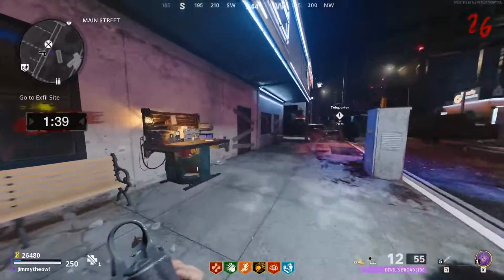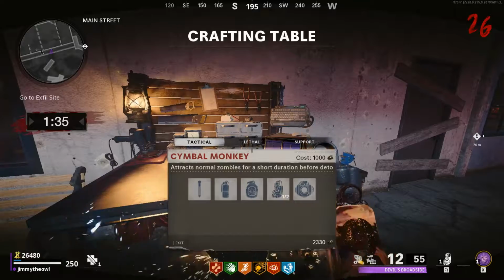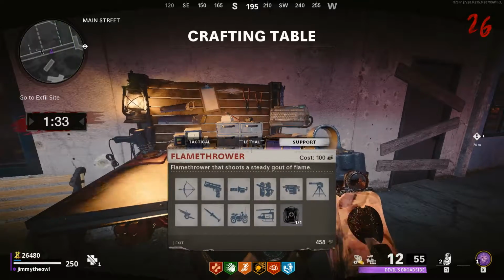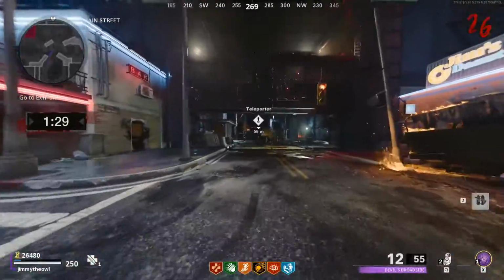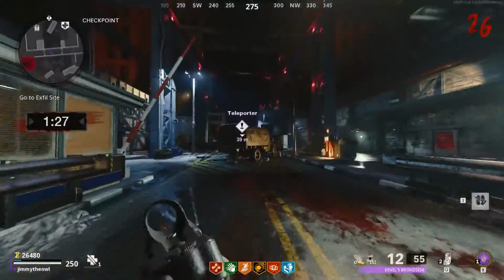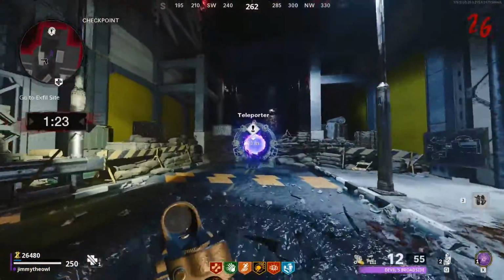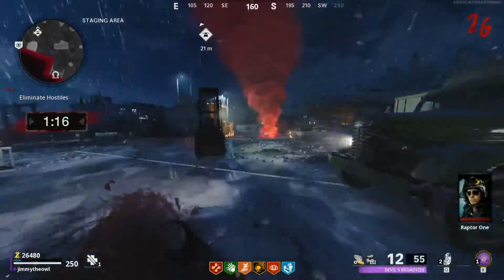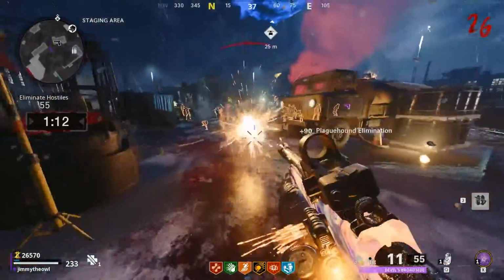This is definitely better than the first map, I'll tell you that much. Two monkey bombs, please. And I'll go flamethrower. I haven't used the flamethrower yet. I swear I repaired my armor, but I guess I'll let it slide. We'll just have to see how well this goes. Right. Gotta kill it fast now because I wasted a lot of time. Monkey bomb.